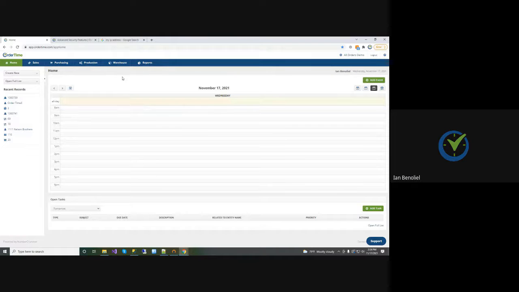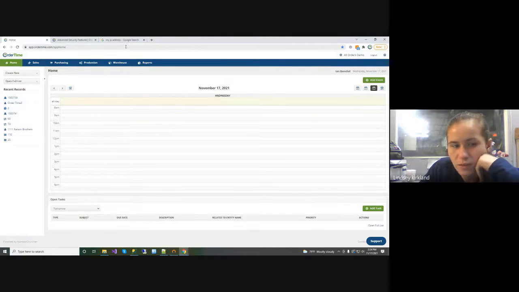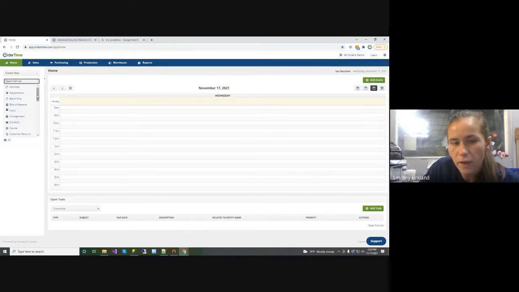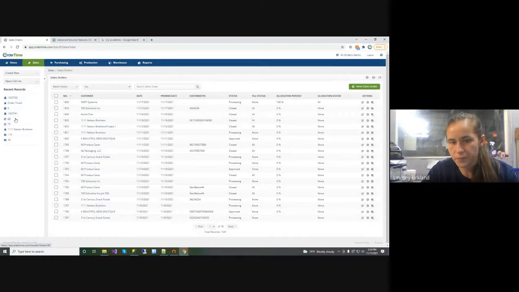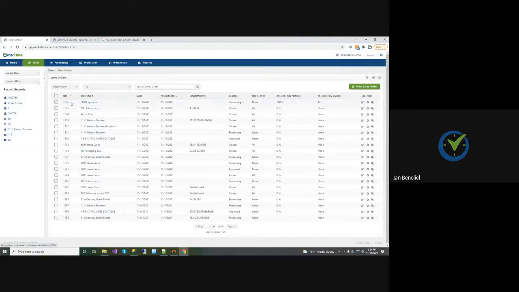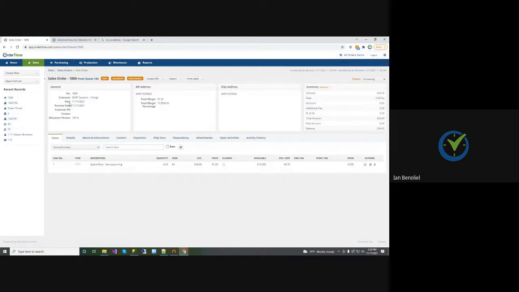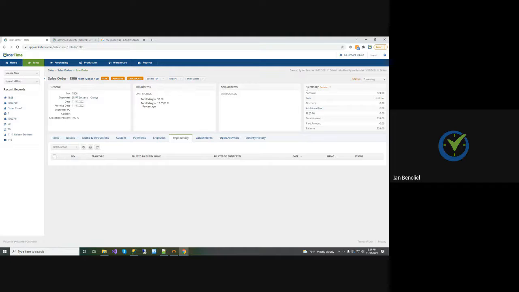Okay, so the answer to your question is it's either when you create a ship doc or when you press the allocate button. So either or. Correct. But y'all have a feature now that will automatically create a ship doc, right? When you do a link PO. Yes, when you do a link PO, it could automatically create the ship doc.